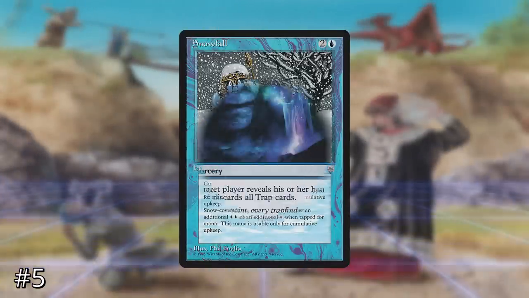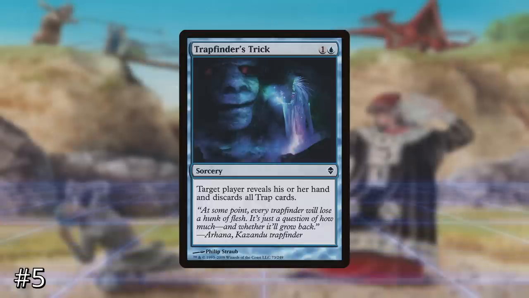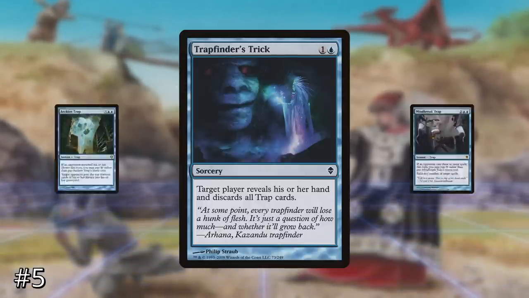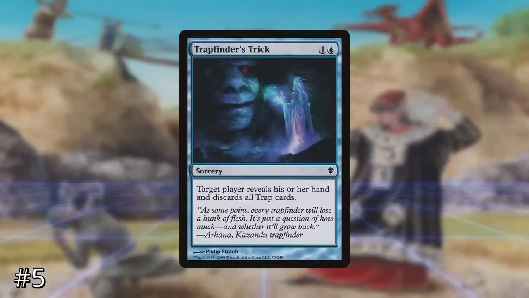At number 5, we have Trap Finder's Trick, a 2 mana blue sorcery that says, target player reveals their hand and discards all Trap cards. First off, I have no idea why this discard spell is blue instead of black. Secondly, there are only 20 Traps in the game, and while some of them are good, this is still way too narrow of an effect for Trap Finder's Trick to be useful.